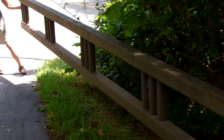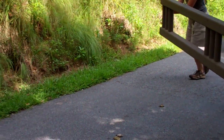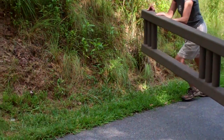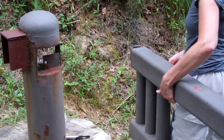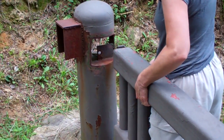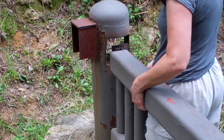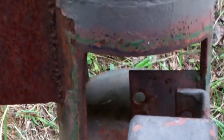When you're ready to close the gate, push the gate uphill. Give it a little lift and push. And make sure you align the double holes where the lock fits.